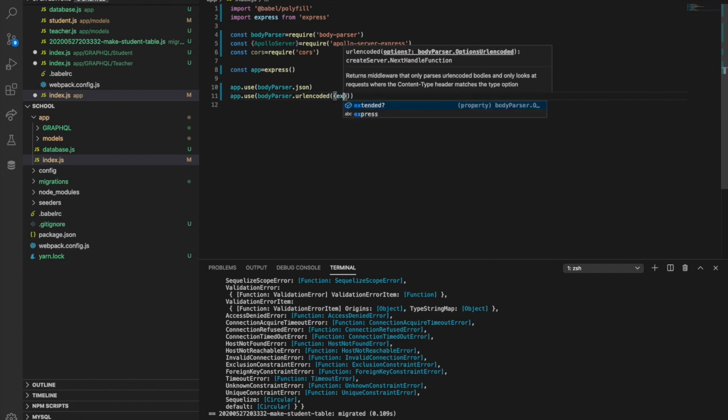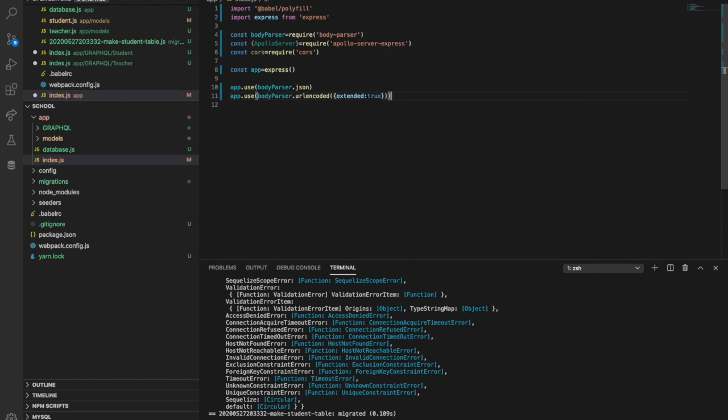So we're going to say extended to be true. Right. We can use CORS in here because you know about blocking CORS to mismatch of some information at times.